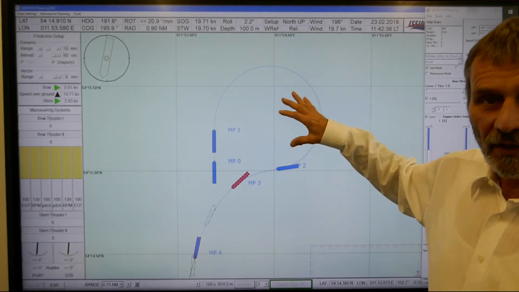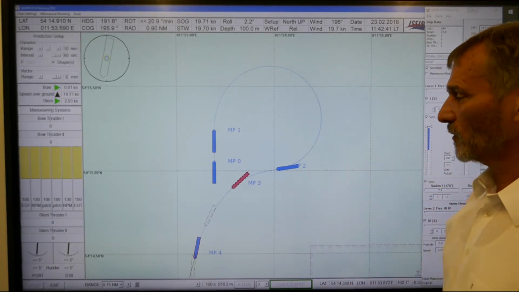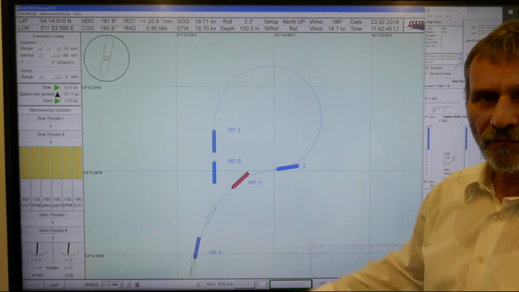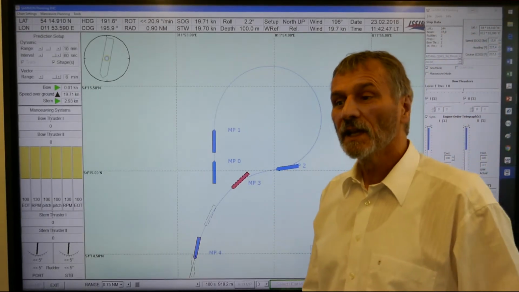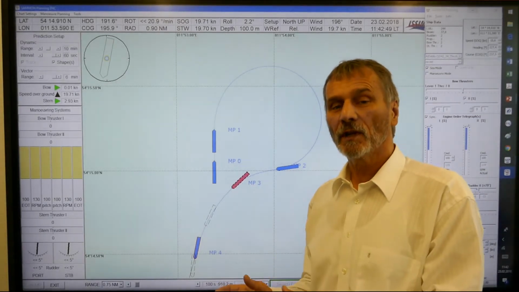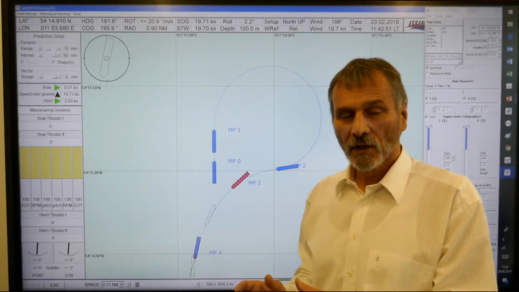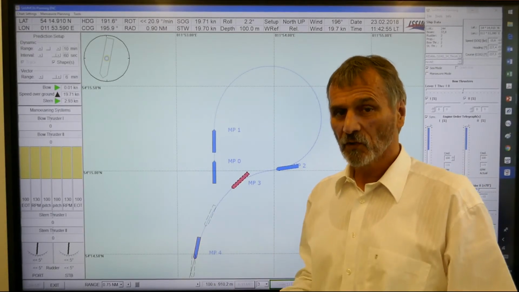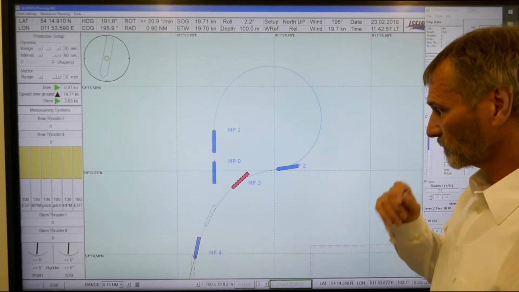And then you can save it as a maneuvering plan, and you can discuss it or change it. So you can jump back and forth between these different positions. And this is what we call developing a maneuvering concept. This only explains the principle. We will do that for a real maneuver a little bit later.